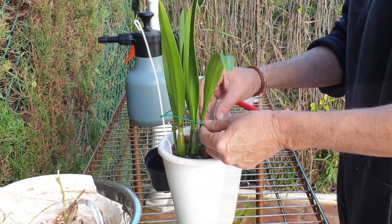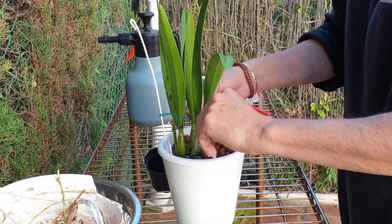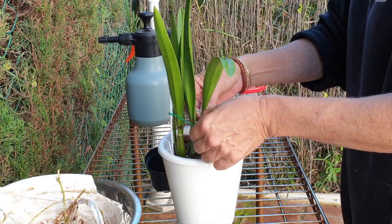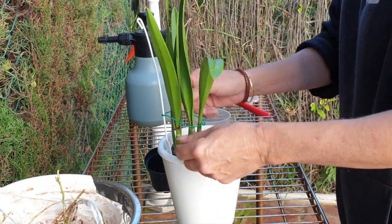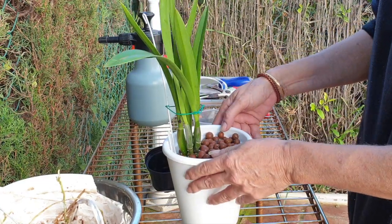So here's a Procatavola, golden peacock, growing on for the new owner. One down, I'll be back when my piece is potted up.